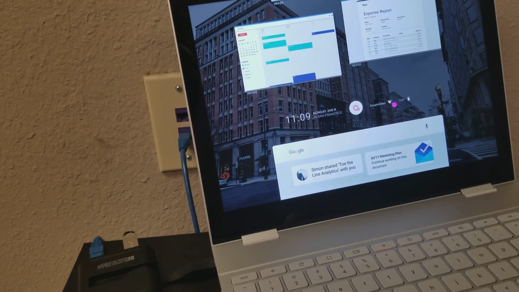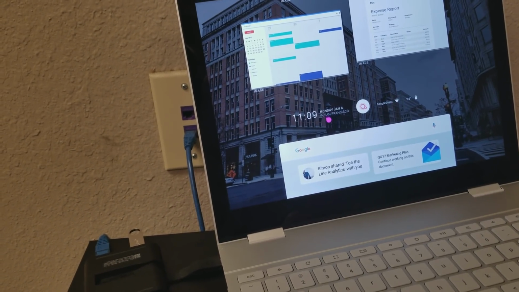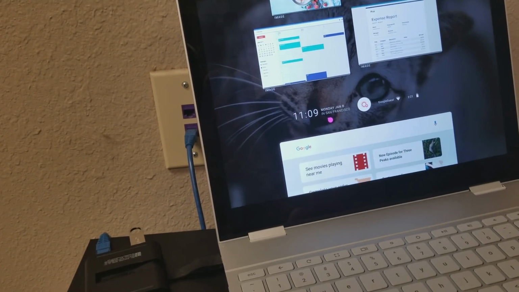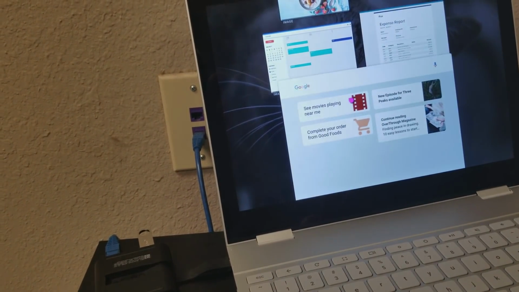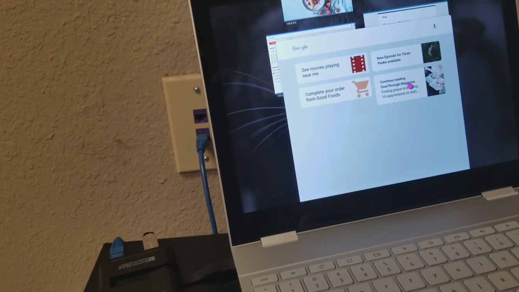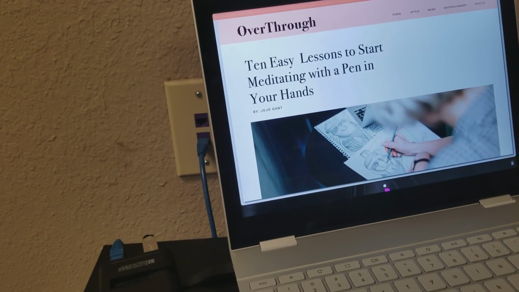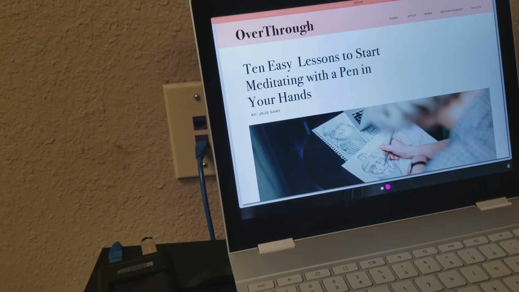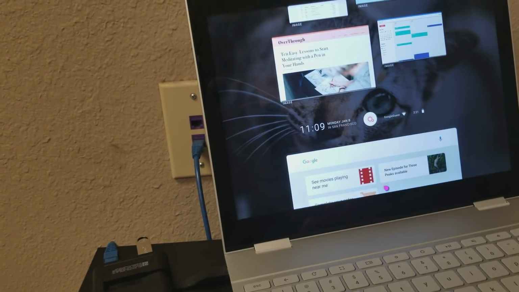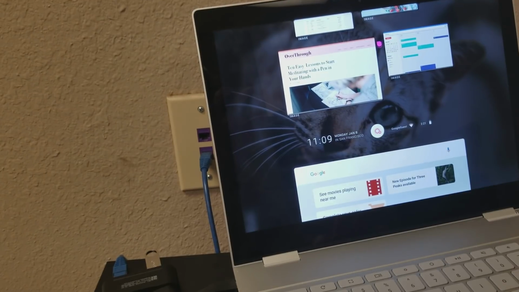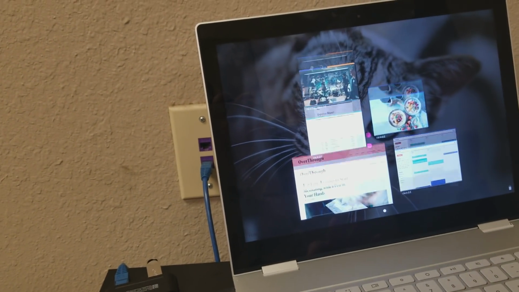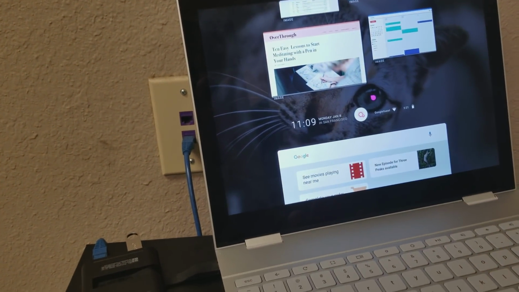Clicking the time does nothing. Clicking the Wi-Fi does nothing. Clicking this brings up more things down here that are also just images that do nothing. So guest mode, much more interesting than it was before, but kind of boring. It shows you a bunch of pictures, and I'm not able to log in as myself.